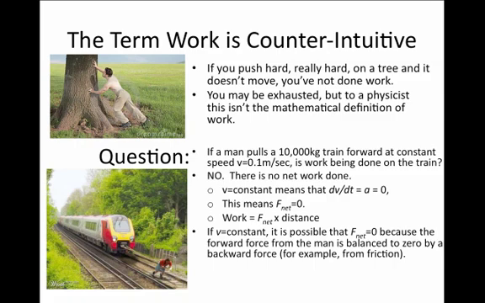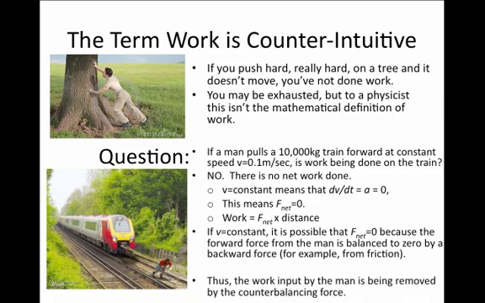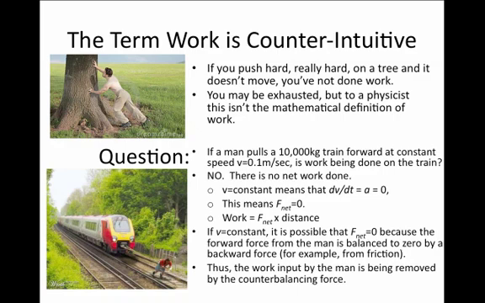Now, it must be the case that that man is exerting a significant force to make that train move. However, there must be some counterbalancing force or opposing force dragging the train in the reverse direction. Most likely, that's friction. So, even though the man is exerting a force the net force on the train is 0 and so the overall or net work on the train is 0.